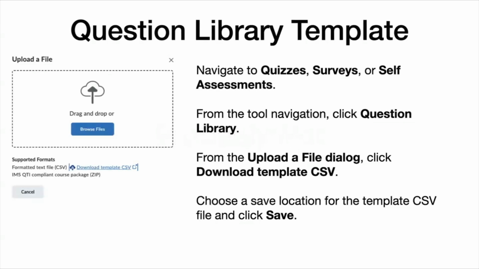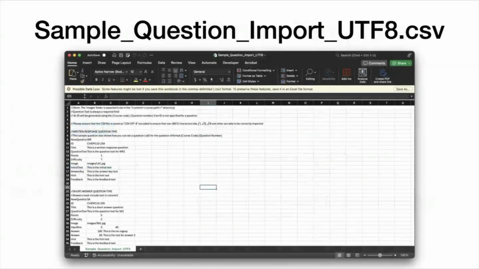So within D2L, we have a question library, and this is where your quiz questions reside. Through that mechanism, it's possible to download a template CSV file. And this shows a way in which you can have a structured file that can have many hundreds of quiz questions that you can ingest into D2L. So the structure for this is a little bit sort of scary to look at initially. It's not something that a typical human would feel comfortable creating, but this is the language that D2L understands to create these quizzes at scale.